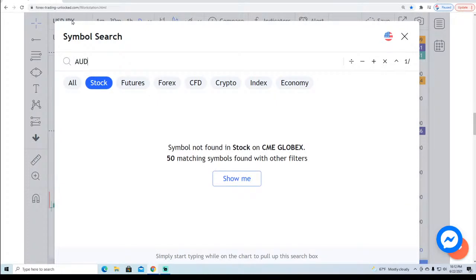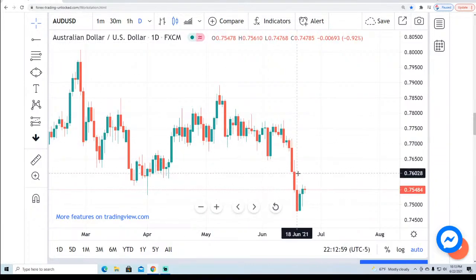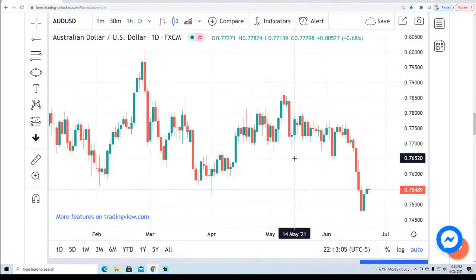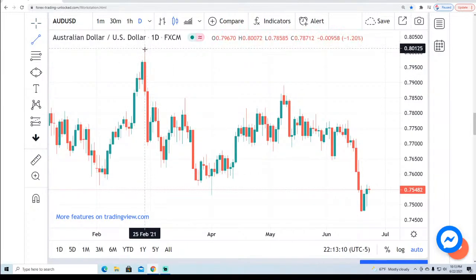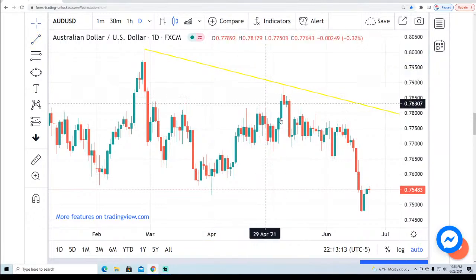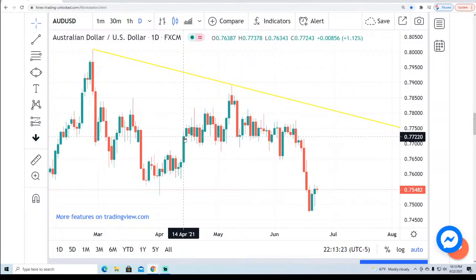All right, Australian dollar, US dollar. This is a very interesting currency in that it doesn't have a buy signal. It fell through the bottom over the last few sessions last week. It did bounce since Monday. With everything that's going on geopolitically, and especially with China, and as far as the raw demand for commodities, basically the sanctions they're imposing on Australia, which makes no sense, trying to inhibit them. These are things that are going to weigh on the Australian dollar as far as their commodity efforts. It doesn't matter how high prices go. In fact, it actually helps fuel more inflation.